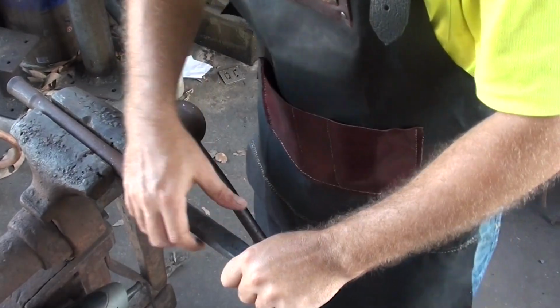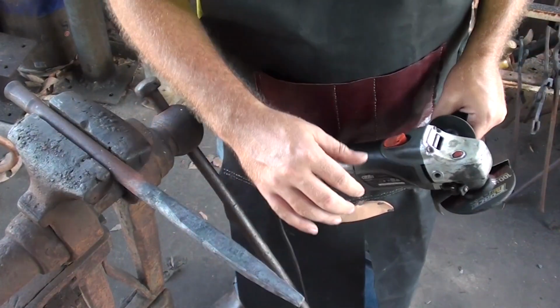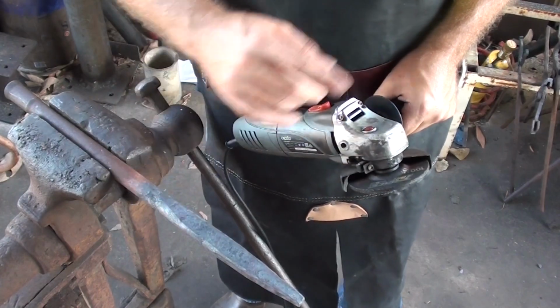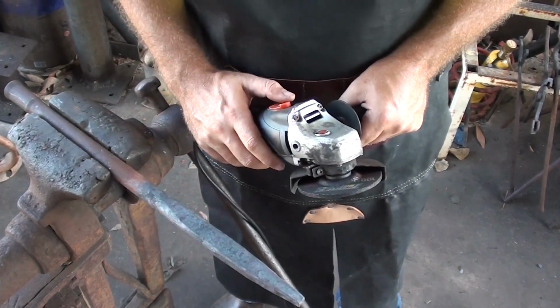Alrighty, so it's cooled down now. It's actually the next day because things got in the way yesterday, so now it's just going to come down to grinding, get this nice and smooth, evened out, and hopefully fitting the hammer eye that I've already got. So we're just going to shape this now.